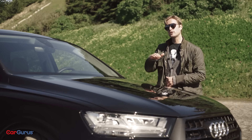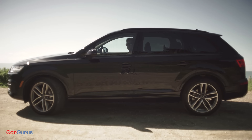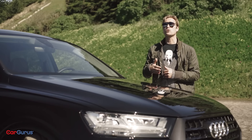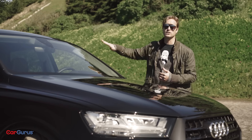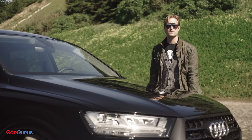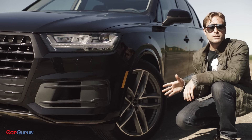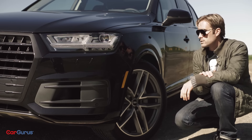Everything is new here, but take a look at the overall profile. This is now more wagon than crossover, and it's a direction that I hope more manufacturers follow. By the numbers, it's about the same height as the outgoing version, but it looks lower thanks to changes in the roof and belt line and the windshield angle, plus subtle design changes in the trim around the windows and the fenders. Speaking of the fenders, these are supposed to be Quattro sedan inspired. Regardless, I think they look great, especially when filled with these 21-inch wheels. And normally I prefer smaller wheels, but these just look the business.